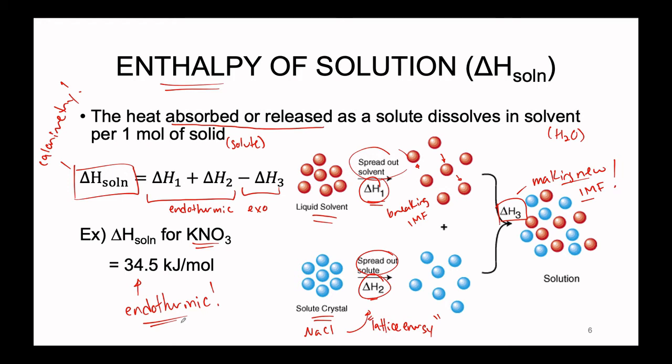If, however, an enthalpy of solution is negative, corresponding to an exothermic reaction, what that means is that more energy was released in the forming of the solution as compared to the breaking of the bonds between the solvent and the solute. So there's definitely this balance here. It's not impossible to have exothermic enthalpies of solution. It's just less common.